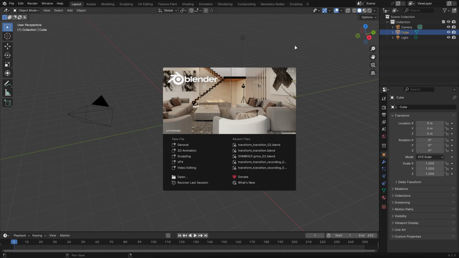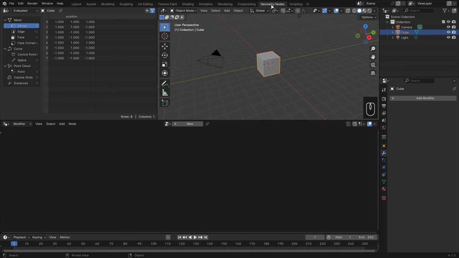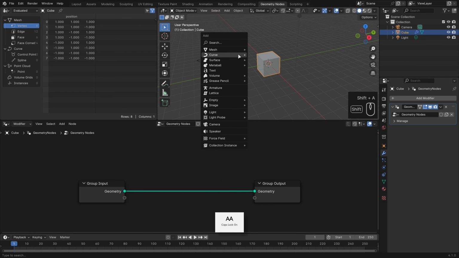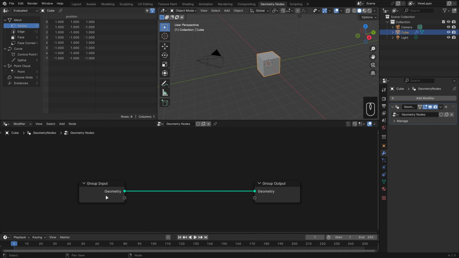To get started, let's open Blender and switch to the Geometry Nodes workspace. I'll keep the default cube for once and click New in the Geometry Nodes editor to add a new Geometry Nodes modifier. I'd like to use text as an example of this effect because that's going to be my main use case for it, and there are two ways to create text within Blender. You can either go to the 3D view and hit Shift A and add a text object, or you can add text in Geometry Nodes.